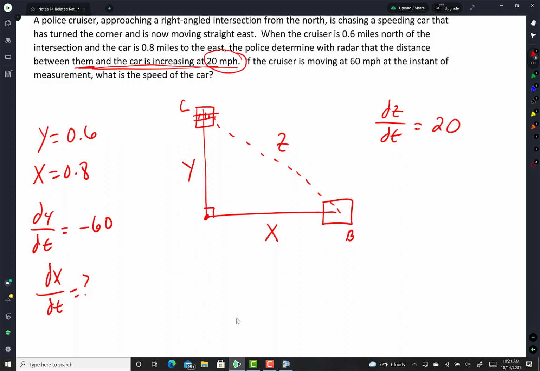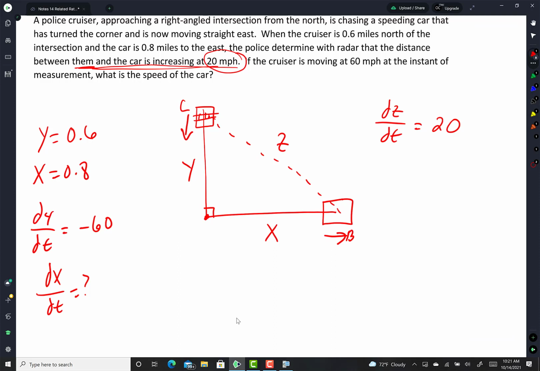It's a bird's eye view. I'm just talking about two directional motion, x and y. So this cop car is going in this direction, down. And then the bad guy is moving to the right. If the bad guy was moving to the left, it would have been negative. But the bad guy's moving to the right.